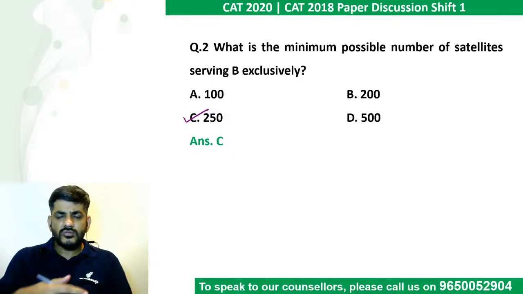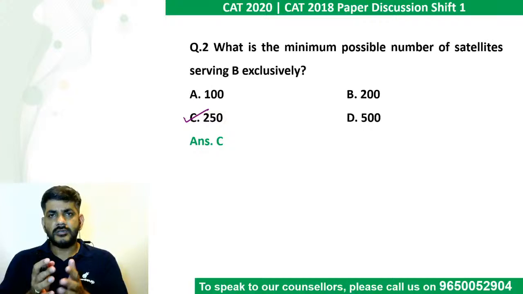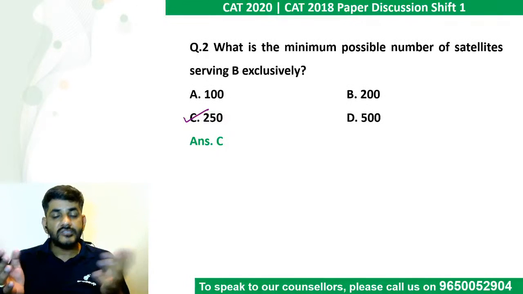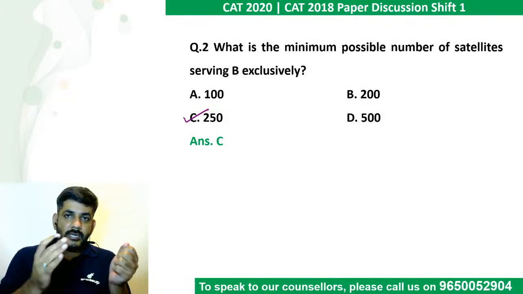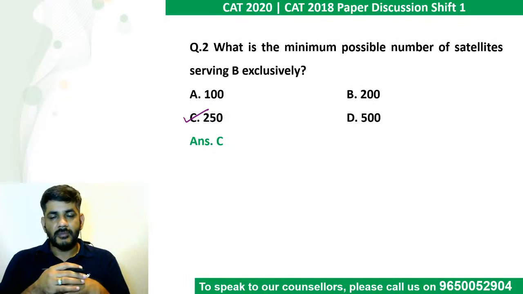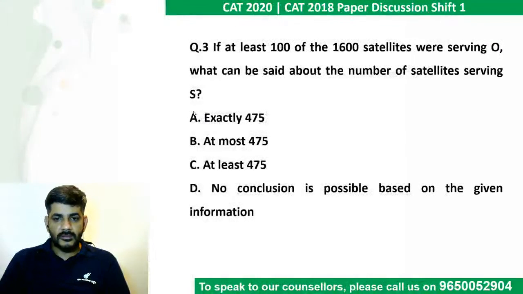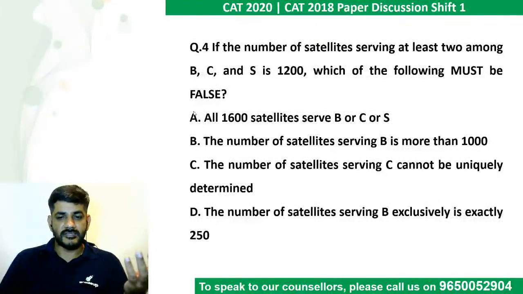So rather than going back to the slide again and again, I hope now you can answer the questions by yourself because the difficult part is done. We have solved the question completely. We have got the range of the values of A and B. Now whatever the question is asking you, just keep putting the values of A and B over there, and I think you can get the answers by yourself. Similarly, this question is there and similarly the last question is there. You can just put the values and get the answers.